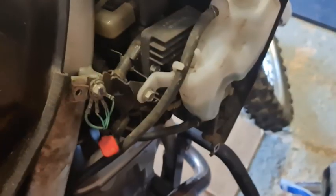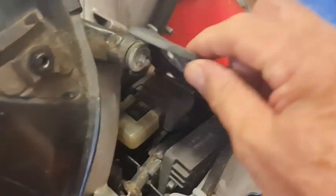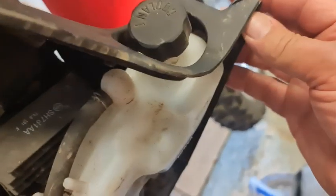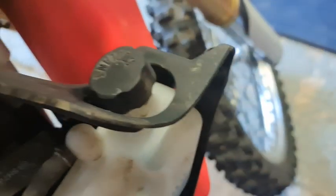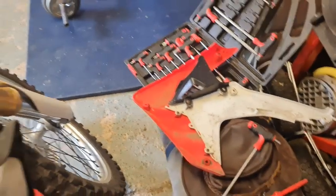I took off the fairings. They're quite easy to get off. Same sort of fittings, except with this you've got little press studs just here. See them? You just push them back in, and that goes into the plastic pick of the fairing. Right, so what we're doing now is wiring up.